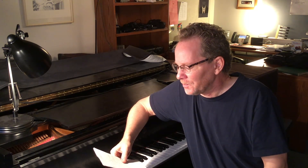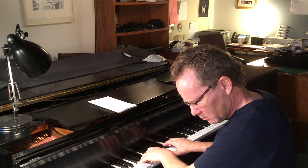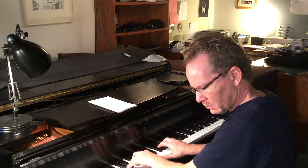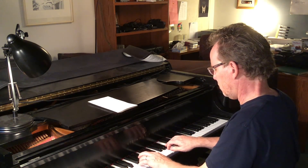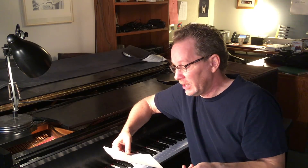Number six: write out a progression from one of your pieces and improvise or compose over it. If we went back to the Bach B-flat prelude, I could take those same chords and do something simple with them — maybe add a note to the figuration, or do something in another style like Mozart. It forces you to think about how those harmonies really work.